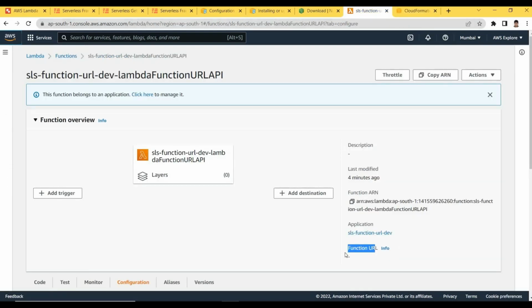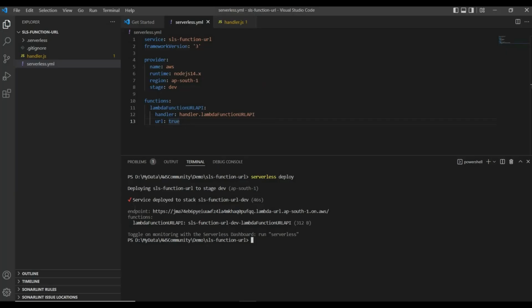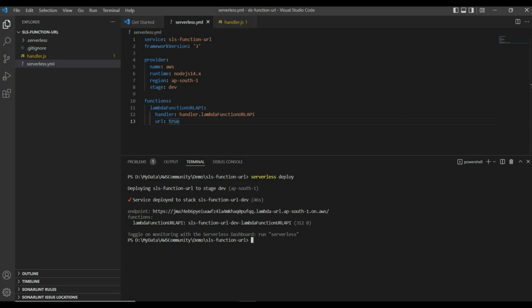If you can see, right, there is no function URL so far, and also in the configuration there is no function URL, but let us refresh this Lambda function now because our deployment is done. You can also see that previously, when we did serverless deploy, we did not get any endpoint in the response, right? Because we did not enable this function URL configuration in our serverless.yml file.